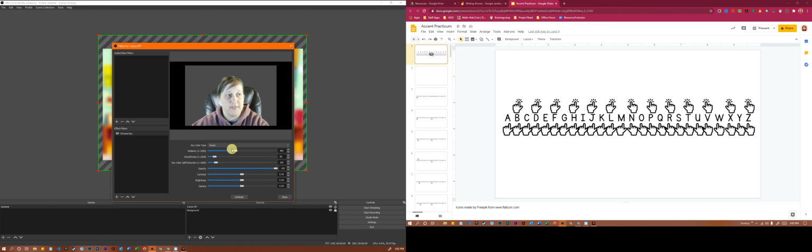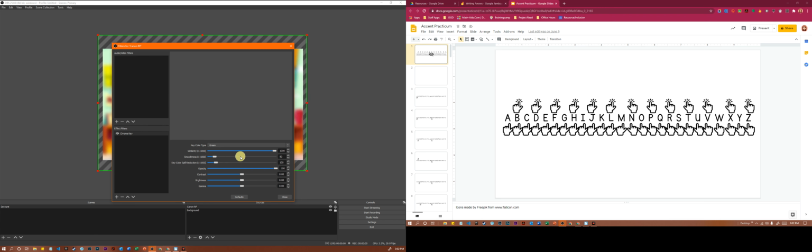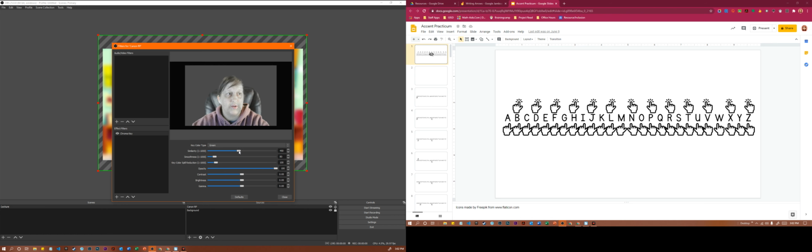So let me show you a couple of things that this does. The similarity here is going to tell how similar the color needs to be to its base green. Like this right here, it has to be exactly the exact green that this thing thinks is green. And none of these pixels up here are going to be exactly green, so none of them are transparent. If I go all the way up here, any color at all can be transparent. There we go. Now I'm all transparent. So you want to bring it back down until you can't see the background, and my head. There we go.